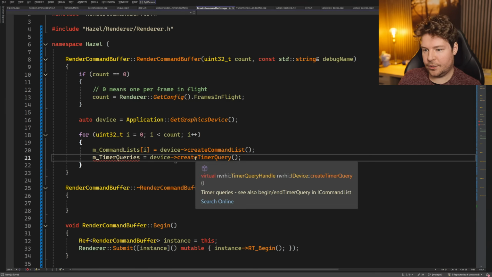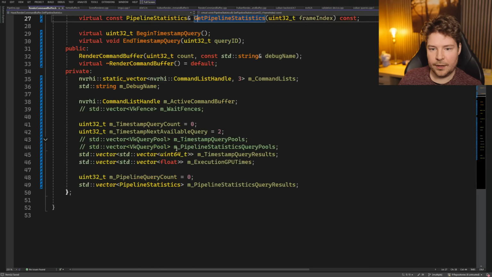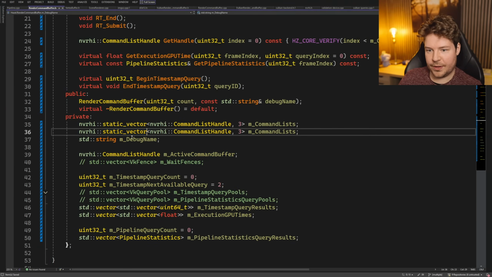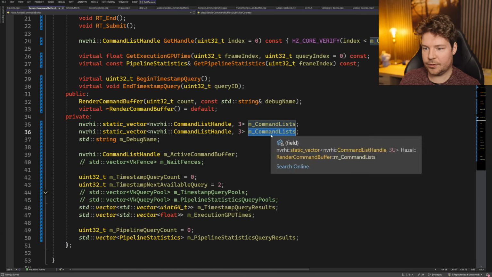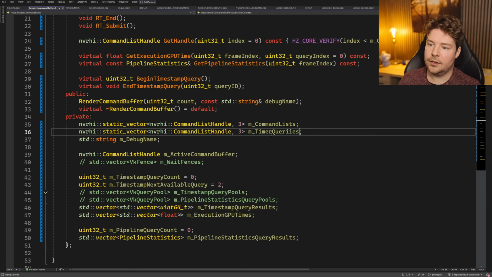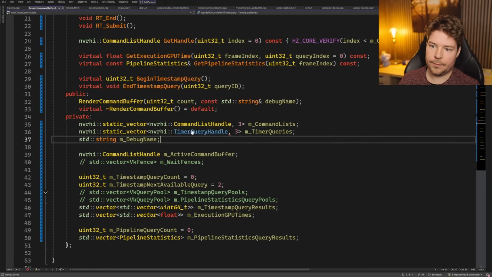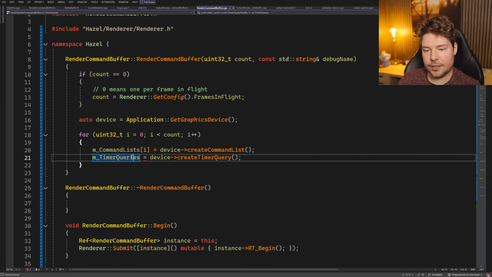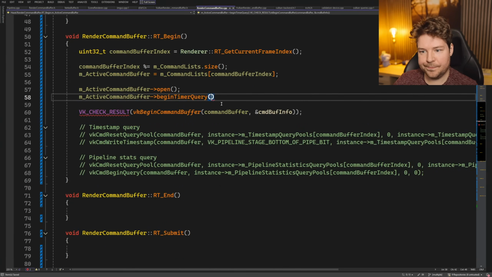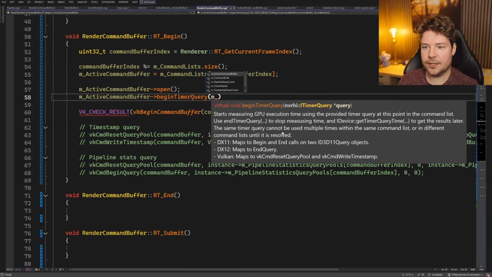And then that returns a timer query handle. And we need to make sure that we have our static vector of command lists, and we also have a static vector of timer queries, up to 3, I guess, 1 per frame in flight.